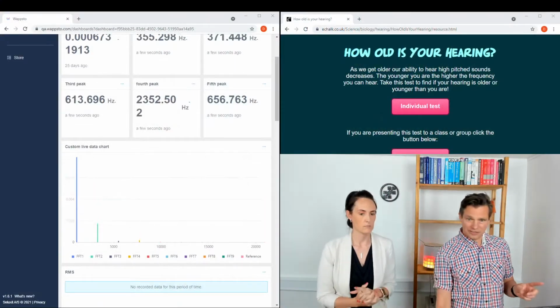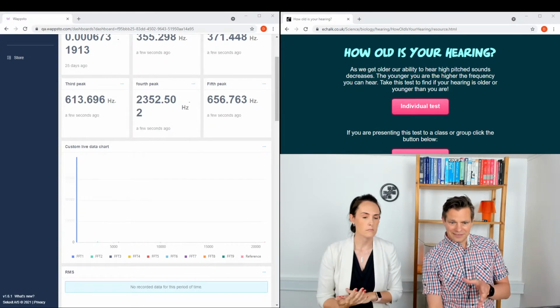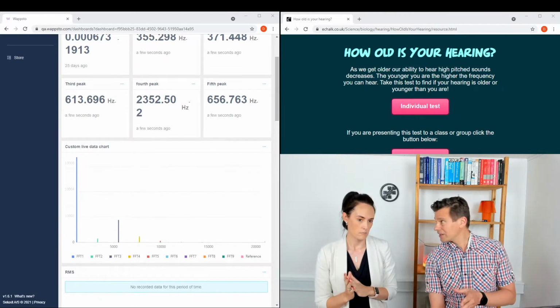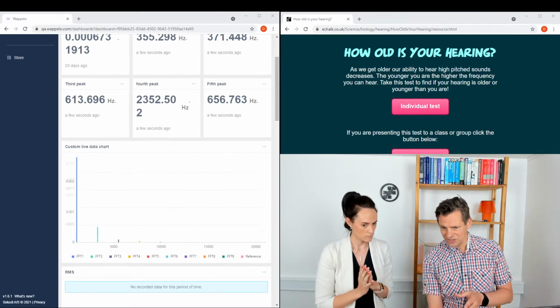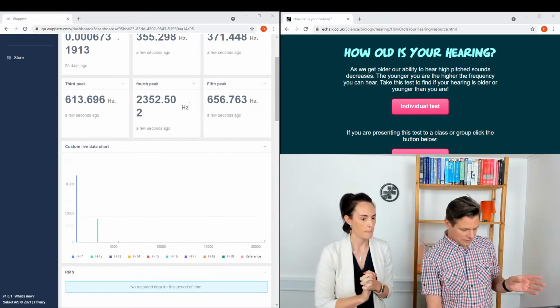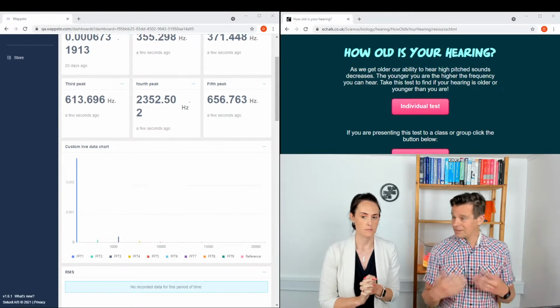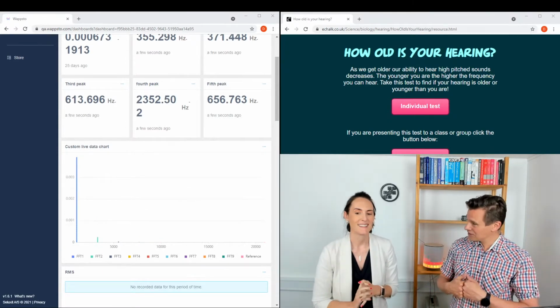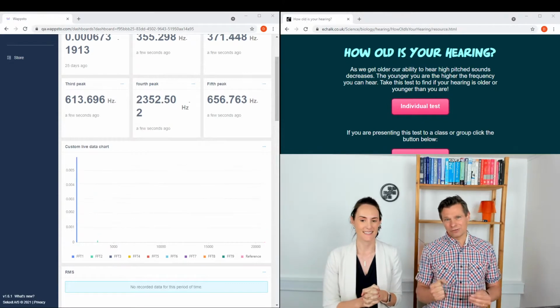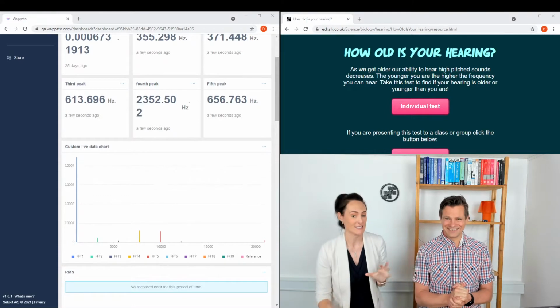The next thing that is new is actually on the dashboard. Here I'm on the dashboard, and this is my 10 buckets. Actually, it's 9, because I cheated. I made the 10th as a reference for a later test. So what I want to do now is use this app that tests your age based on how high frequencies you can hear. I just found out about this today. This is very interesting to me.